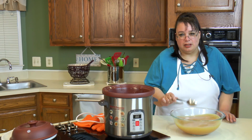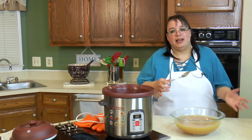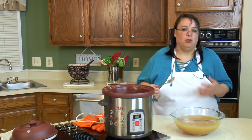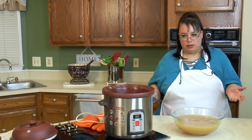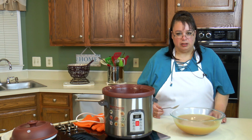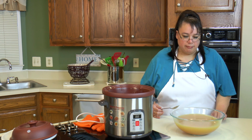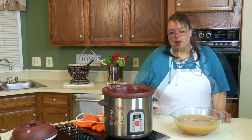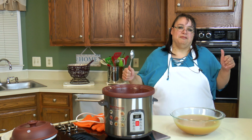I didn't salt it. I wanted to leave it unsalted, so when we use it in a recipe, I can salt there depending on what type of recipe that we're doing. You never know if you will over salt it, so I just left it unsalted. If you wanted to just drink this in a mug, salt it, and then it would be fabulous. So the Vitaclay gets the Amy Learns to Cook thumbs up.